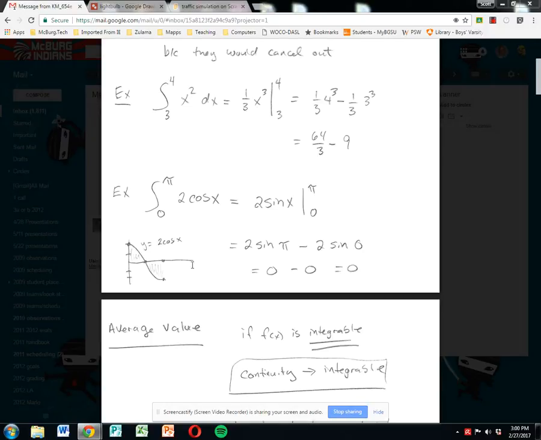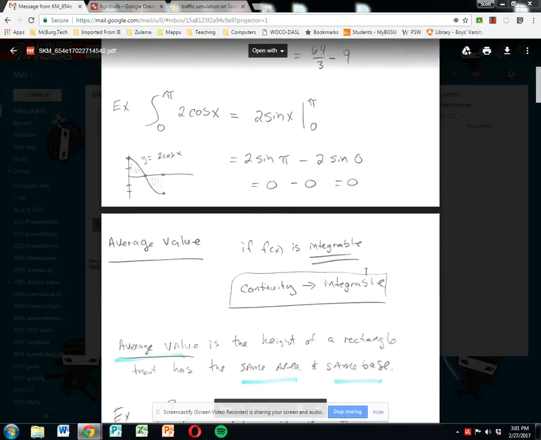which is 0. If we look at this geometrically, you can kind of see that this sine graph would come up and down between then, and so the area above and the area below the x-axis would both be the same. Therefore, in terms of definite integrals, they're just going to cancel each other out. That's why the answer is 0.